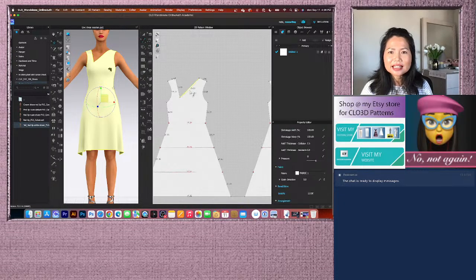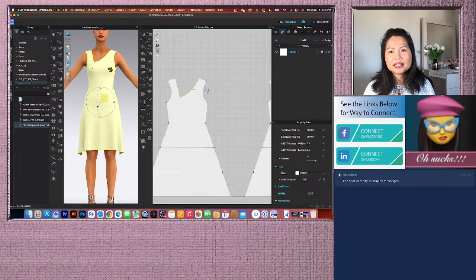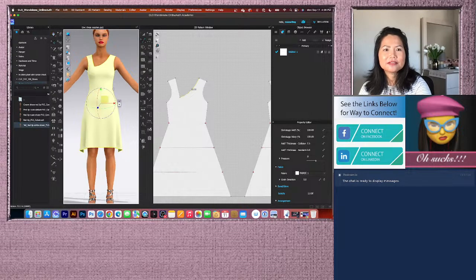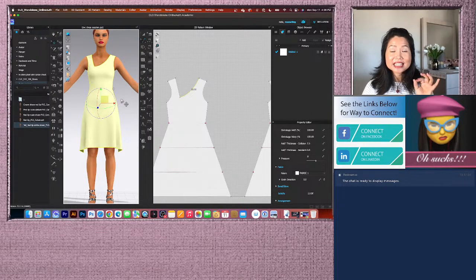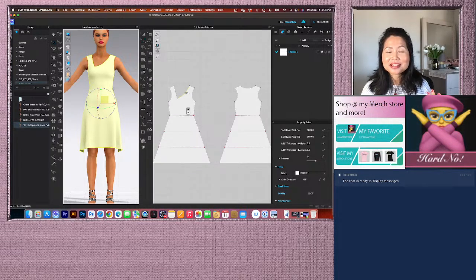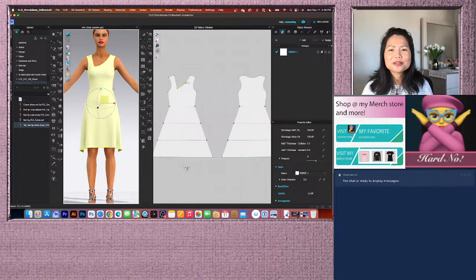Click on that and then simply drag it down a little bit, slightly curved, not too much. Then I'm going to simulate, so have it take effect. So now we have an asymmetrical neckline to give the dress a little flare.